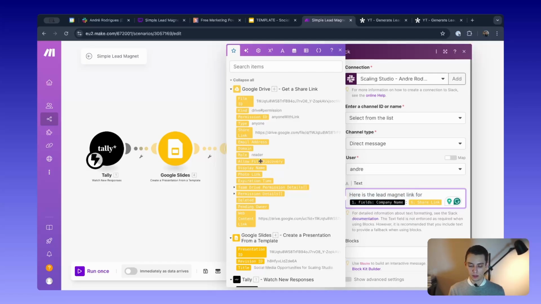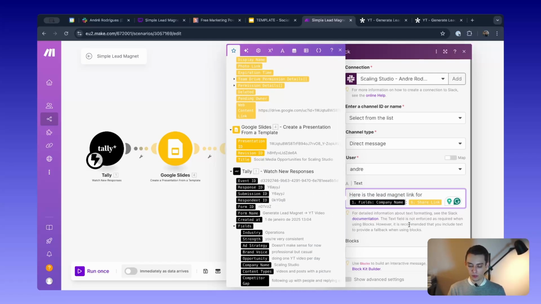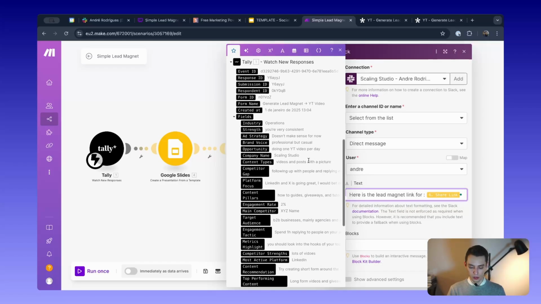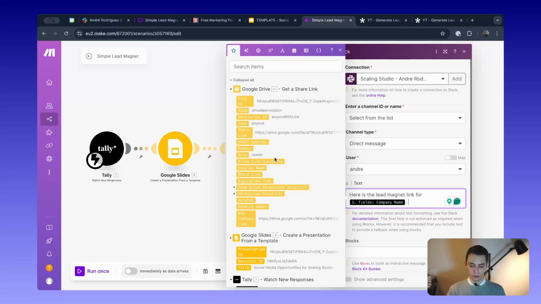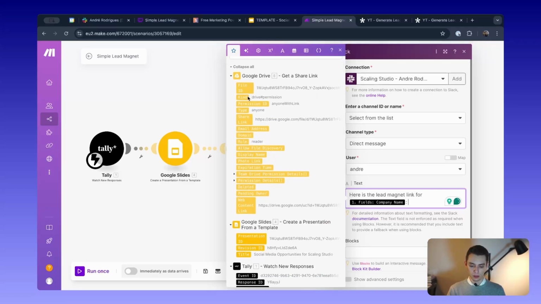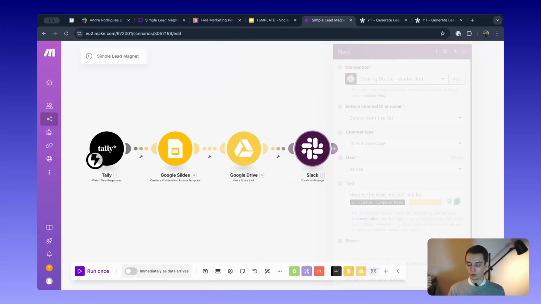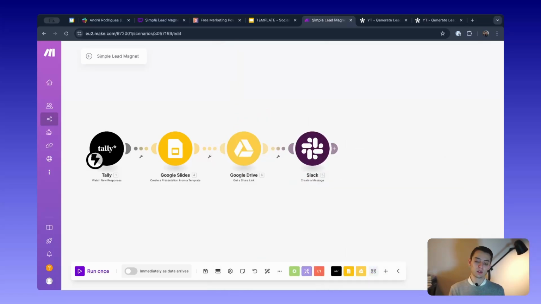This is these fields here. For example, if I wanted to do this again, I would go here and look for company name, and then the share link would be, where is it? Here it is, share link. So this is what you would put to receive the message on Slack as soon as this is ready.